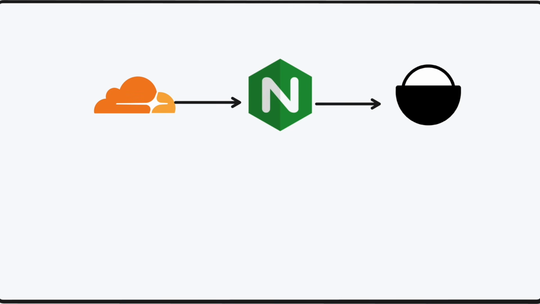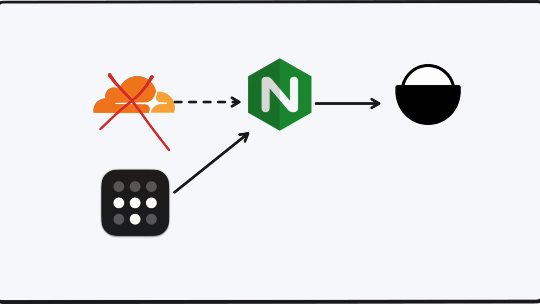That's all well and good, but how do I use Tailscale to secure my web analytics dashboard? As I mentioned at the start of the video, I'm using Cloudflare as my DNS provider to route traffic to my Umami dashboard via Nginx. Securing my web analytics dashboard then is as simple as removing the public Cloudflare record and instead routing traffic from Tailscale through Nginx to Umami. That way, only users authenticated within my Tailnet can access my web analytics dashboard.